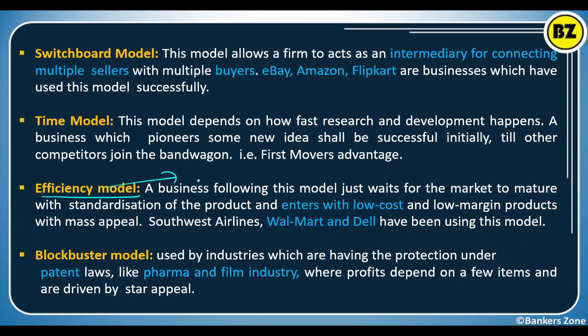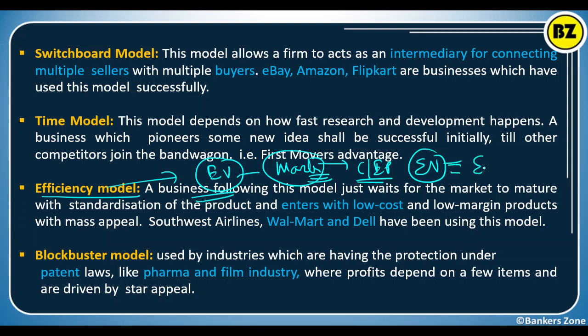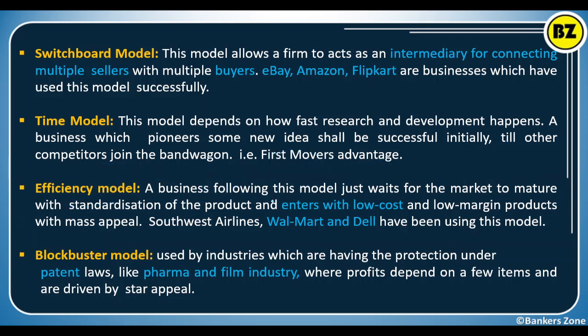For example, see a very good example: electric vehicles nowadays. You can observe Maruti has not launched any electric vehicle. Why? Maruti is very famous for its cheap, economical cars. So they are not entering into EVs. They will wait until EV cars mature, and there should be some standardization in the product. So once it is established, then Maruti will enter into electric vehicles and launch economical electric vehicles. So after maturity they will analyze, after standardization they will launch the product. Okay, very easy.